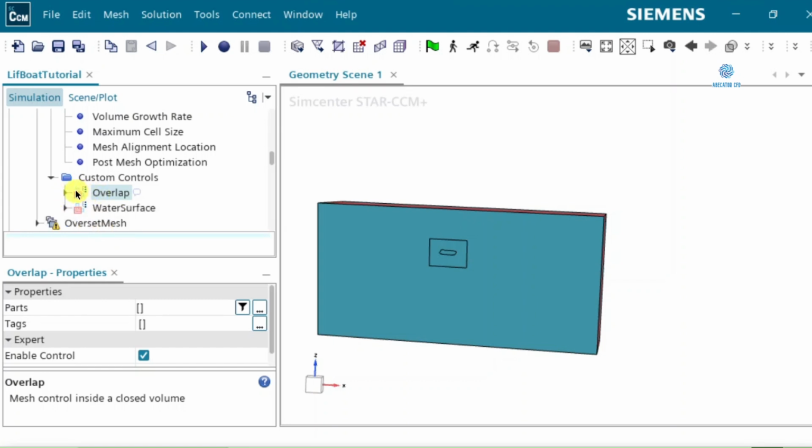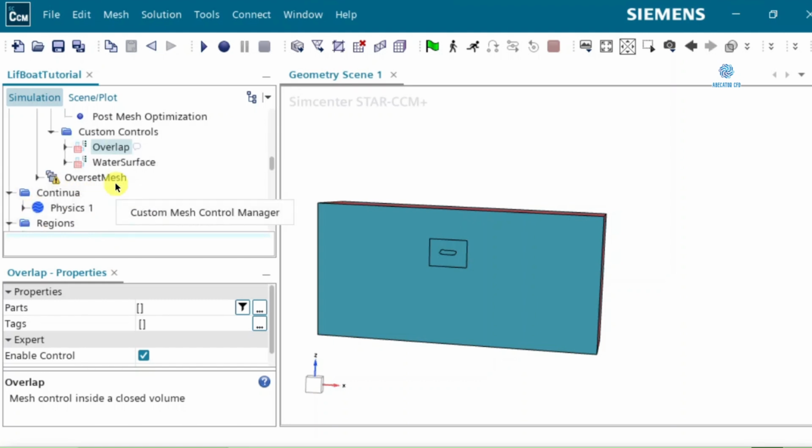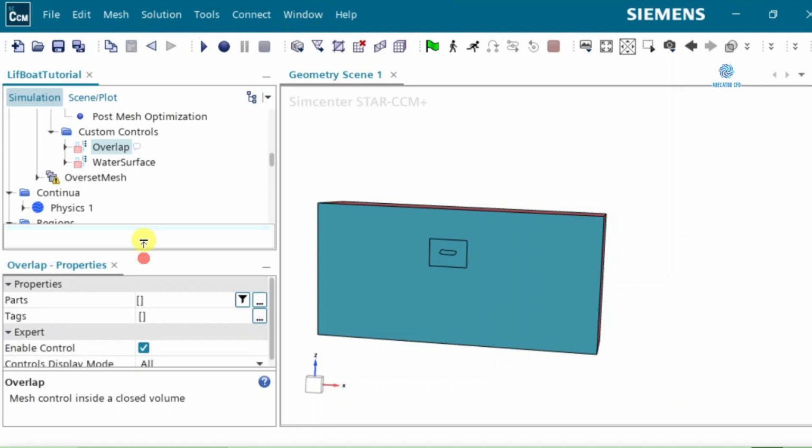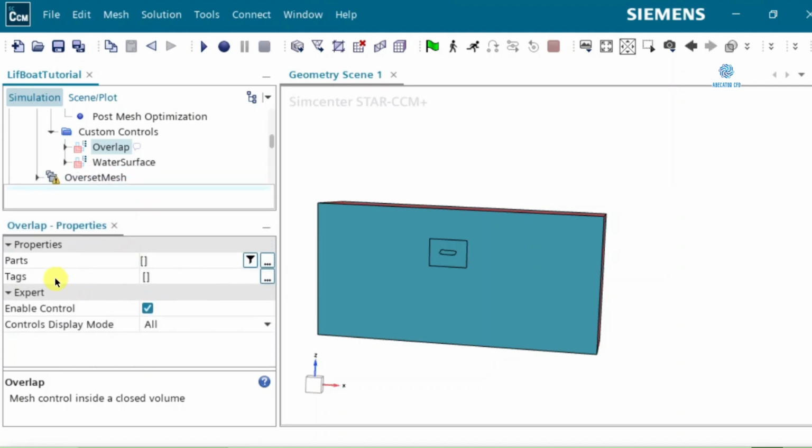Now, if we inspect the Properties window carefully, the issue becomes clear. We can see that the control itself has been enabled. But we forgot to tell the software where this control should be applied. That is exactly why we created those blocks earlier.